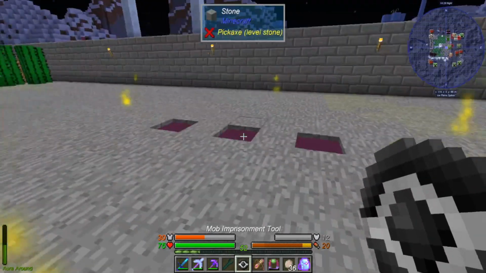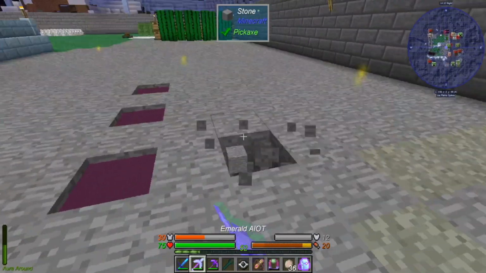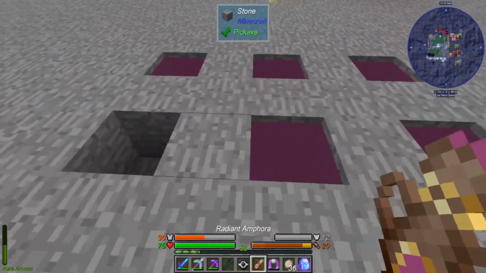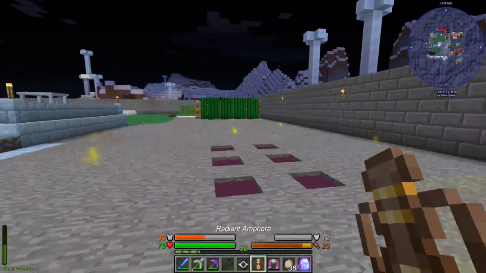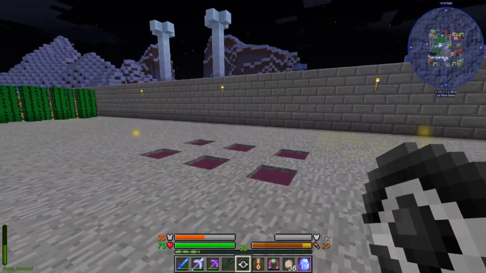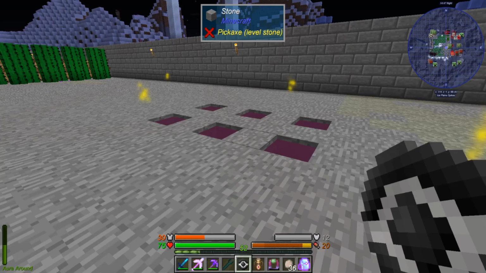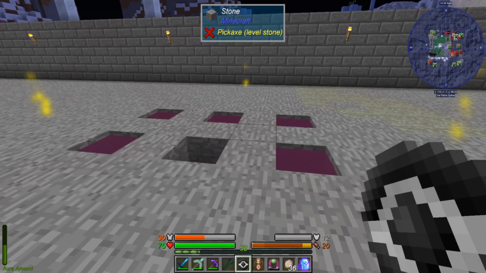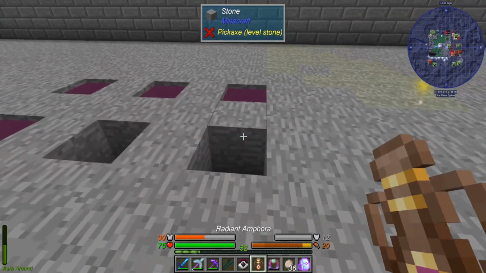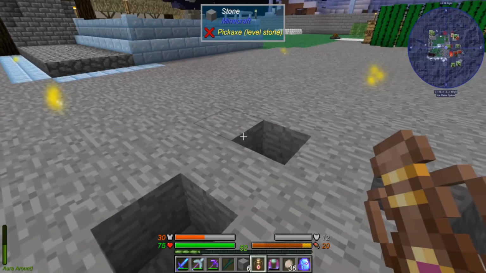So when one spawns, if it does, come on. We'll do some more then. Alright. So when one spawns, that's your cue to spawn. Hello. It's always so slow when you need it. There we go. You just right click it and it'll capture it in the imprisonment tool. I'm going to pick the rest of this up because we don't need it anymore.